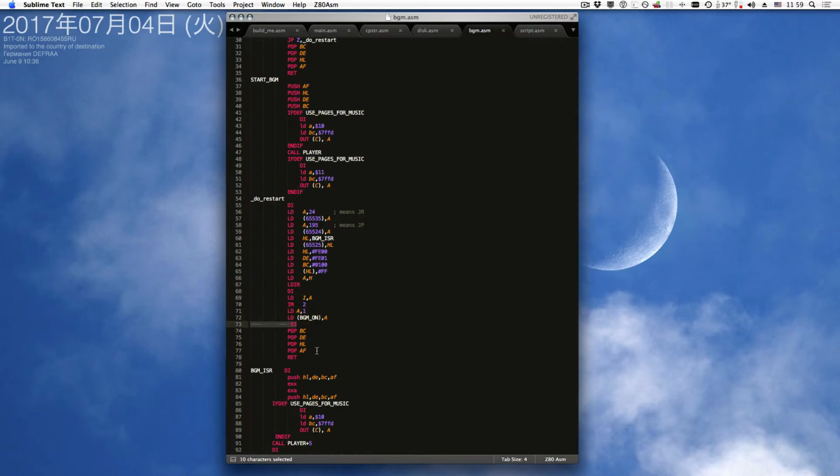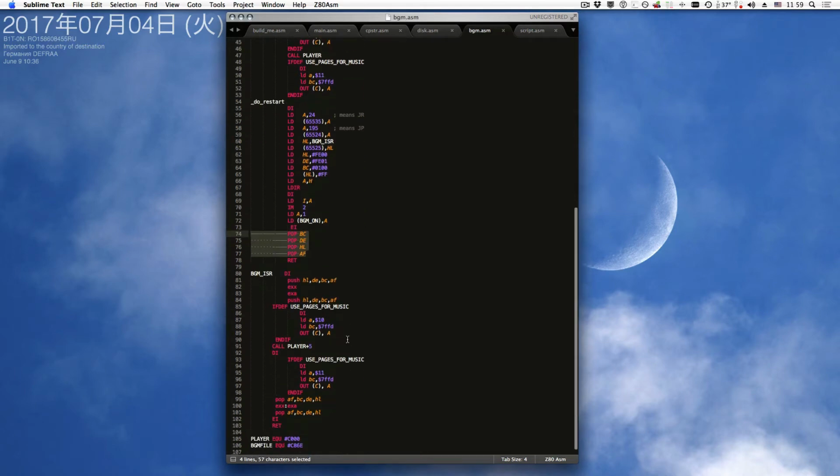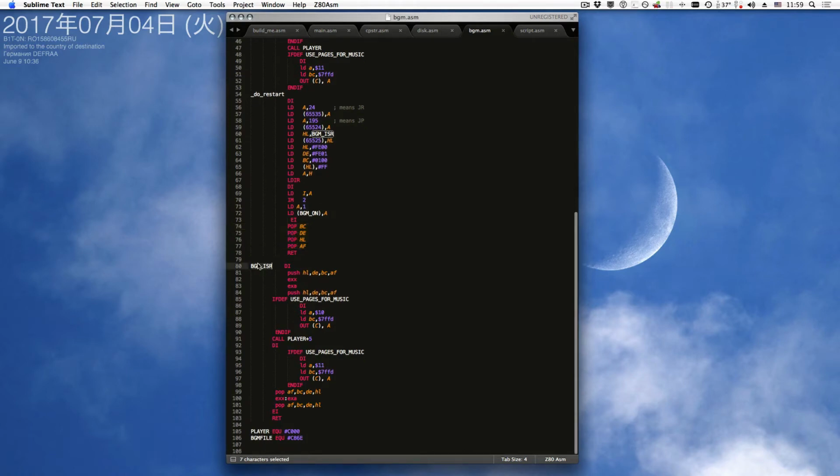Enable interrupts and restore everything off the stack. So that's how we set an interrupt to play the music. And here's our music interrupt service routine. What it's doing is basically disable interrupts, so that if our ISR takes too long, we don't get hit by a second interrupt while we are servicing the first one, because that would lead to an infinite loop and the processor will get stuck, the program hangs, and the world ends, just something like that.